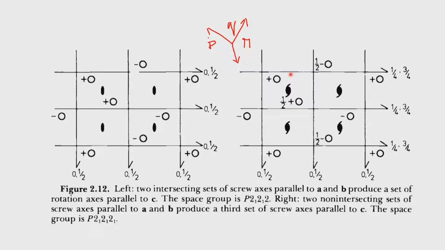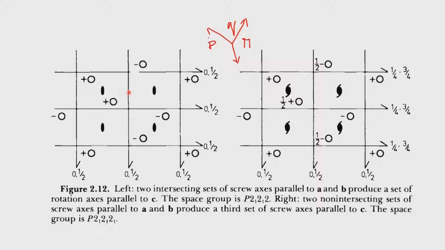Since the point group symmetry is 2 2 2, it is an allowed symmetry. Therefore, we should have 2-1 2-1 2-1 also as a possible space group, in which case, how do these get disposed with respect to each other? This diagram nicely illustrates that, comparing to this one. What you see here is that you will have two intersecting 2-1 screw axes, and now the intersections are not at 0.5 as you see here. The intersection is at 1/4 and 3/4. That means your first screw axis is going this way, the second screw axis is removed along the unit direction by 1/4. So these two are not intersecting with each other, they are non-intersecting.